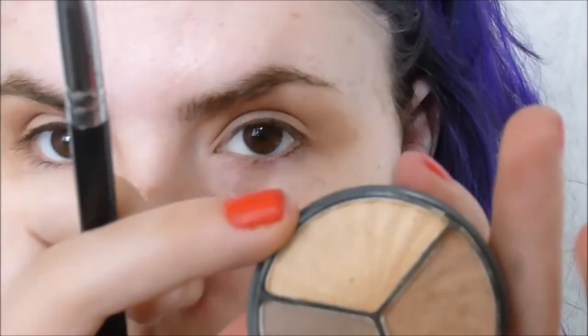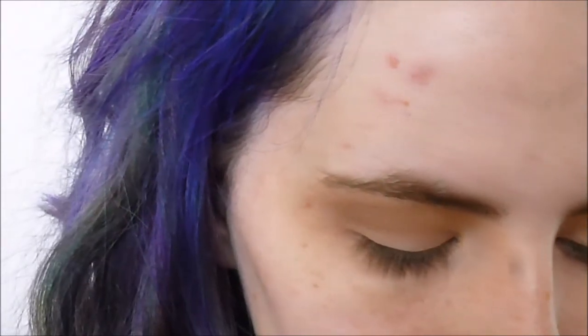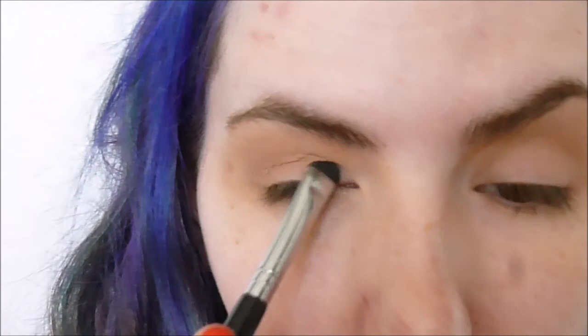Next I'm going to take the creamy gold shade. I'm just taking this short shader brush from Sigma. Basically it's just like a smudge brush, or just whatever crease brush that you have to hand, or an eyeshadow one of these guys would be handy for this. And I'm just going to pack this on the lid area.